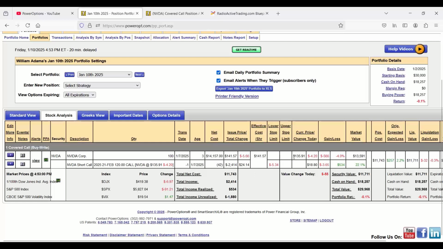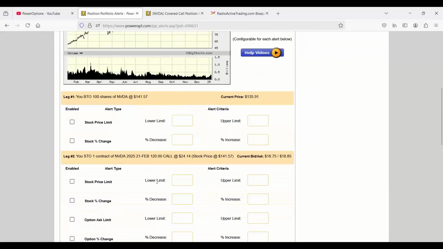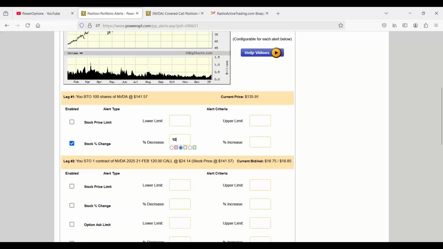Or if the stock even drops below our 120 strike price, which would be beyond, of course, that 10 or 12%. So what I'm going to do is go ahead and click on View in the Alerts column. This is going to take me to Alerts in PowerOptions. Now I can do it by a stock percent change. I want to be notified if the stock drops. We'll keep it at 10%. I'm going to mark that as red.